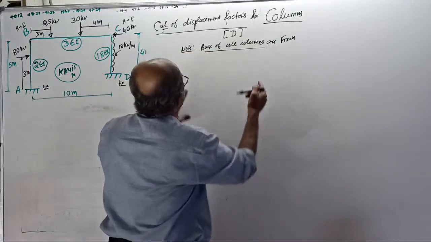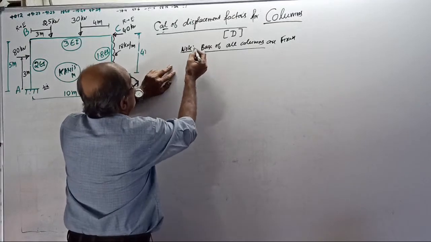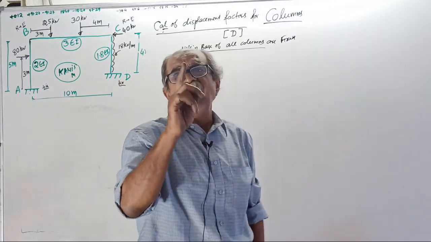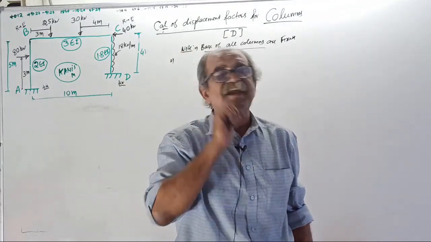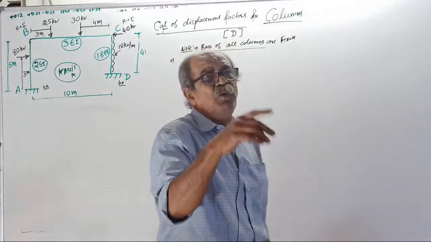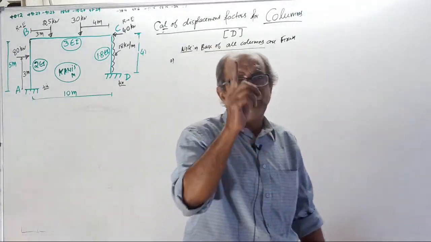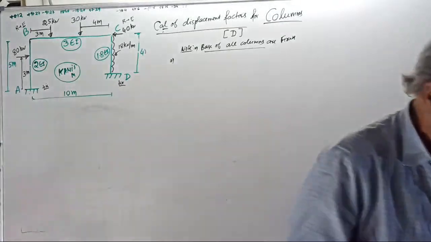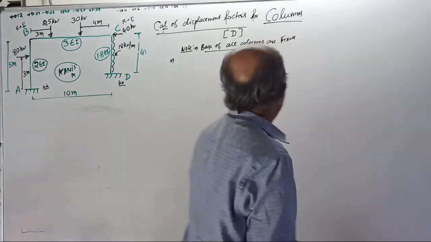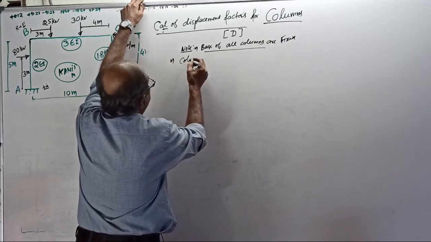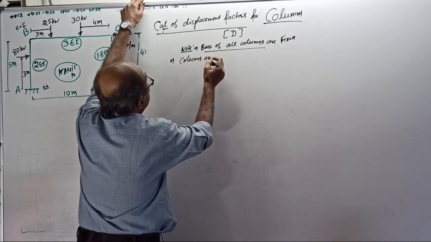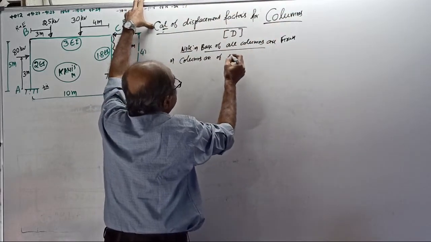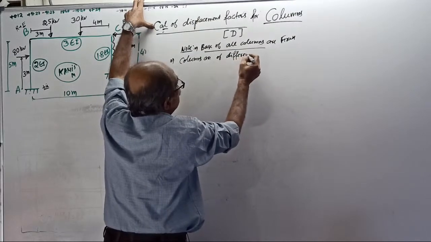Okay, start. Now, one observation, note 1. Note 2. Correctly observe: columns are of same height or different height? The second point you have to remember is whether columns are of same height or different height. Answer. Different height, right here. I told you displacement factor is for columns. Columns are of different heights.